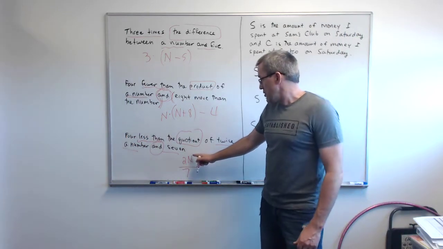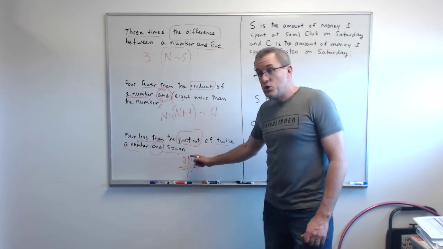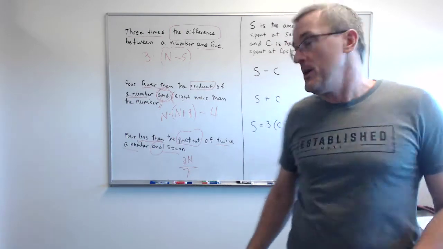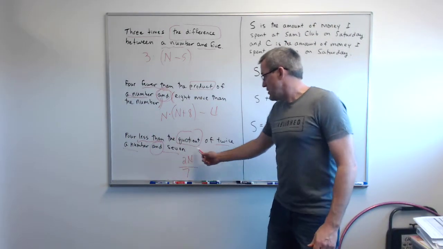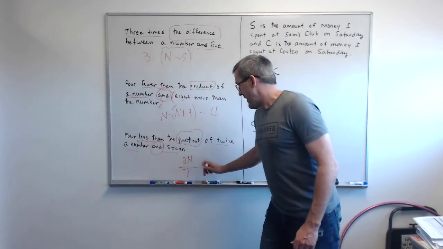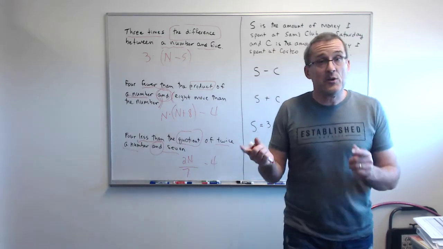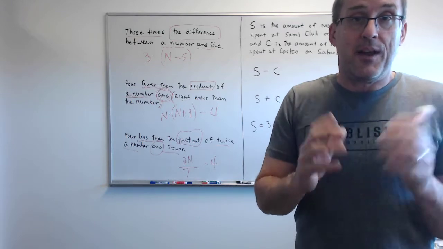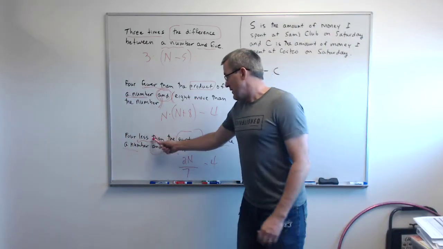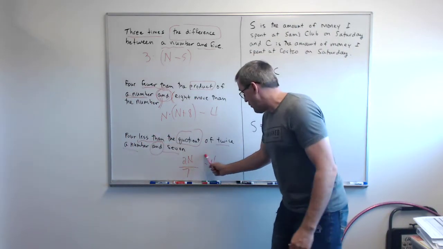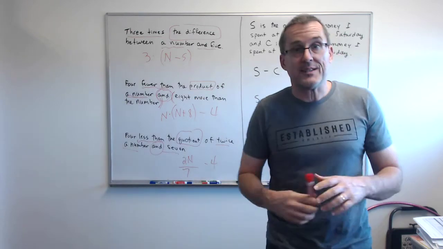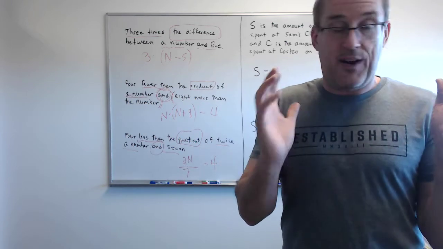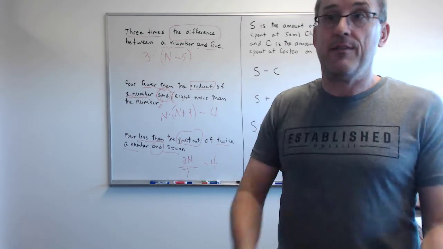So here's the quotient of twice a number, 2 times a number. Again, some unknown number, I'll use n. 2 times a number and n, there's the quotient, and then we're 4 less than that. So again, notice we have to go back to the 4 less than at the end because of the way this thing is structured. It's 4 less than something. It's 4 less than something. And what's the something? The something is the quotient. So I have to find that quotient first and then think 4 less than that.